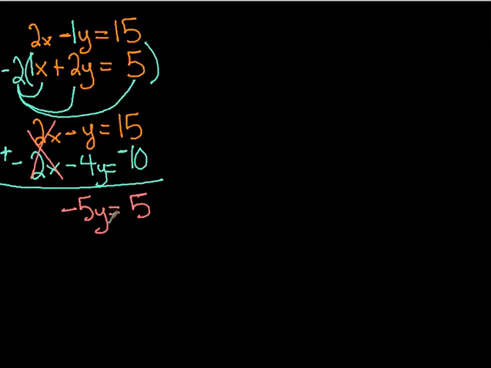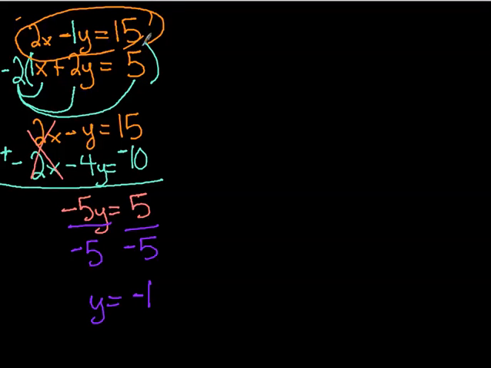And now to get rid of a negative 5, you always have to divide by the number next to the variable to get rid of it. So we'll divide by negative 5, divide by negative 5, and y is going to equal negative 1. So now we found y. We know what y equals. And we have to go back to this original equation up here. Sorry, I didn't draw that very well. Go back to this original equation up here and rewrite it to solve for x.